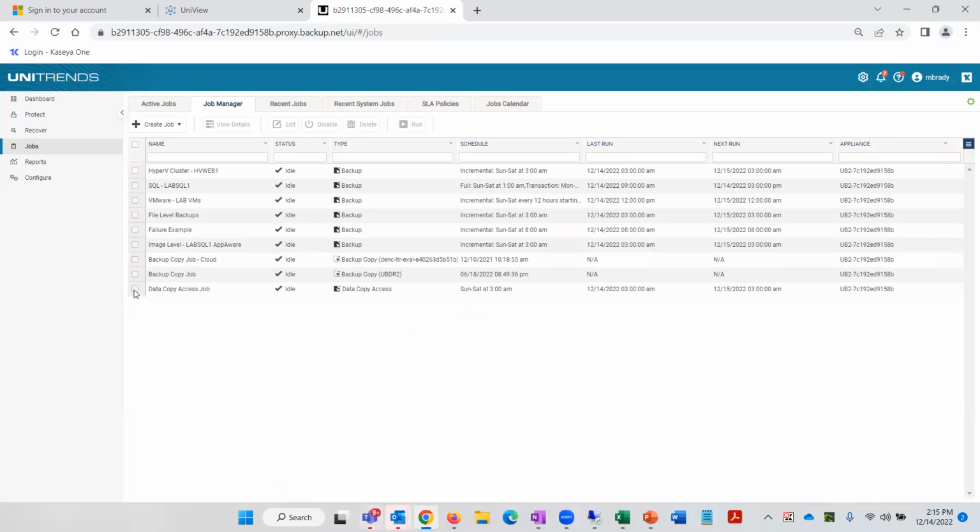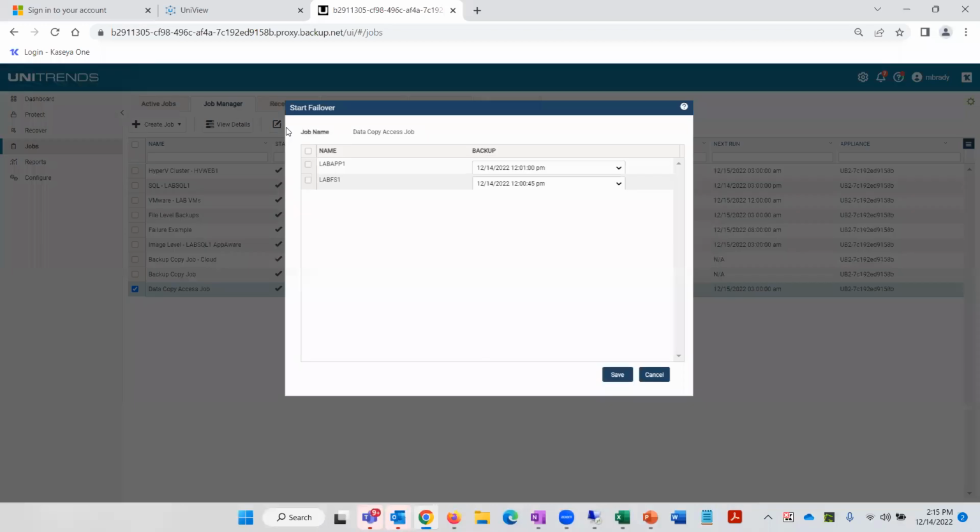Finally, we need to talk about how we can make recovery easier and faster. The data copy access job allows us to go in and select failover, where all that we have to do is pick the VMs we want to utilize, go in and select a green restore point. The green restore point, when I hover over it, tells me that it's certified. These are restore points that have already been tested. They've been through the process that we were looking at earlier. When I hit save, it's going to spin these guys up in the same fashion that we tested. So we can orchestrate it so that they spin up in the right order. And then we can also specify when and how they are utilizing resources once they restore.